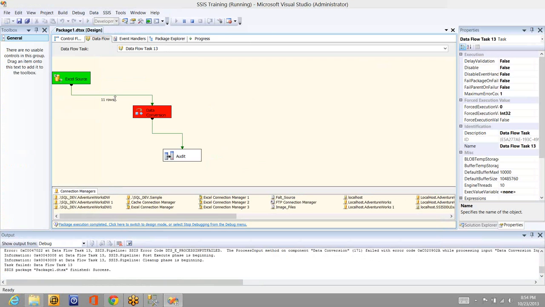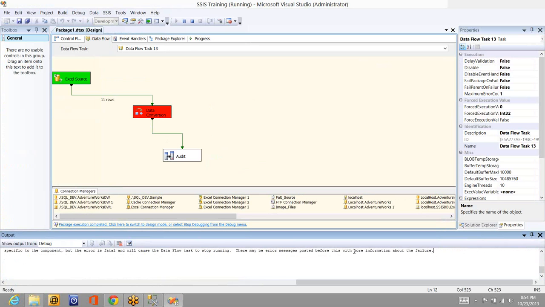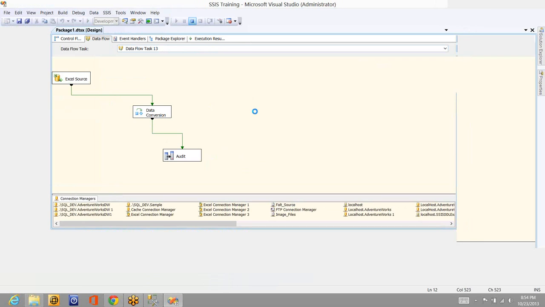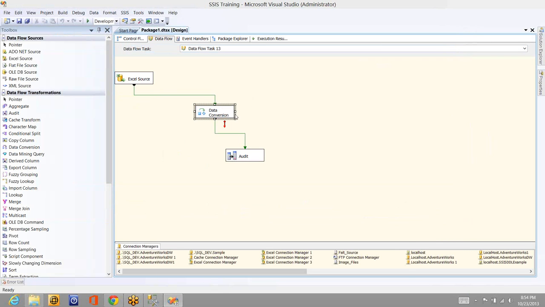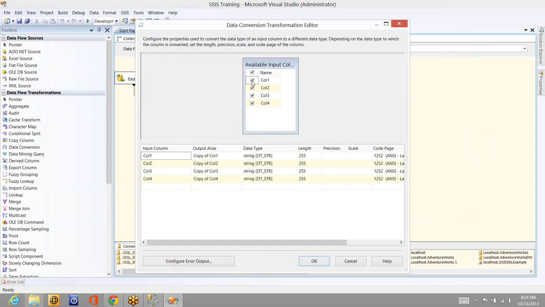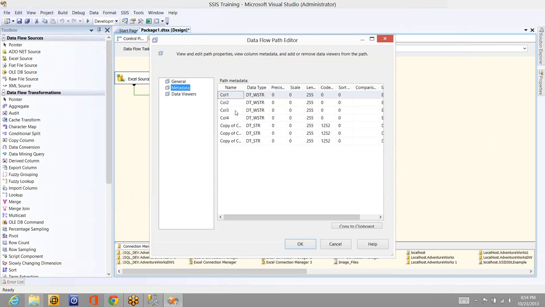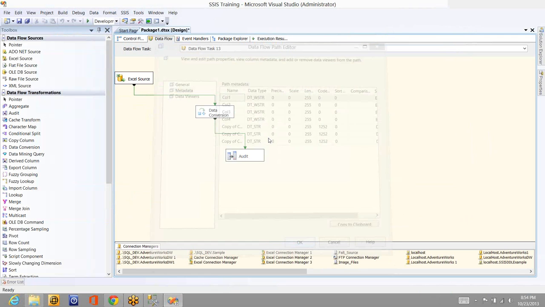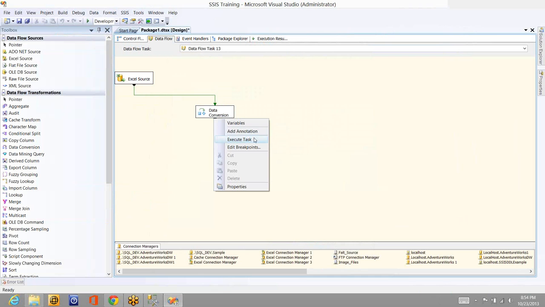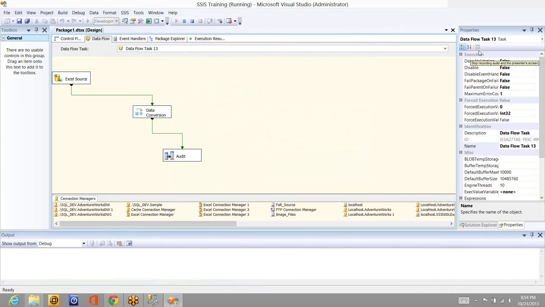So you can see it is reading 11 records and you can see it has failed. And if you see the issue, it will fail for the column which has a particular kind of Chinese data or something. So what I'm going to do here, as part of this conversion, is remove column 1, which has the Chinese data and special characters. So I've removed that, and now let's see the output, what metadata it has: string of column 2, column 3 and column 4. These columns of the Excel sheet have the English character set, right? So let's see what will happen now.